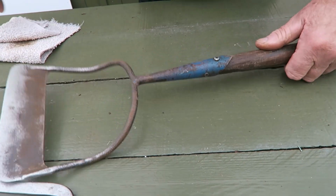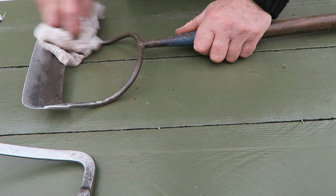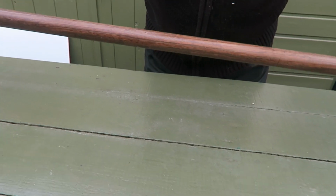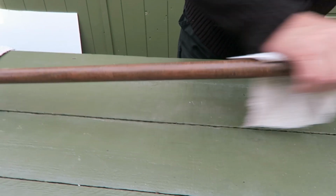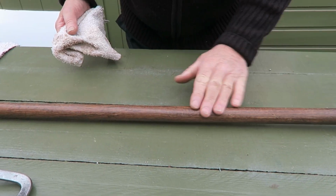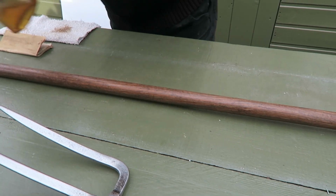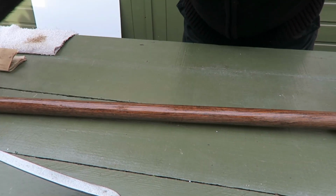And then just get the cloth and clean it before we try and oil that on it. There we go. Alright, we'll finish wiping the shaft before we put the linseed oil on it. And when they get so smooth and well oiled like that, it's a pleasure to work with them. Right, same as before, a little bit of linseed. You don't need a lot. Put it down.